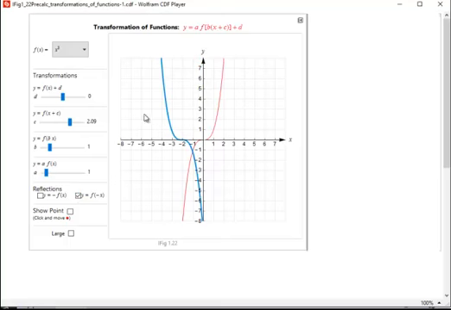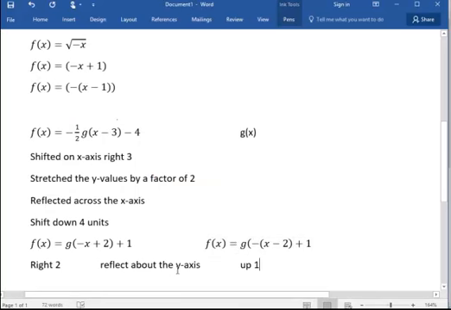So we reflected across at 2, and then the last thing to do was go up 1. And so you can see the whole graph shifts up 1. Okay? And there's your final graph. Be sure that you understand the order that you have to do your operations in, and make sure that you recognize what those different transformations are, and write them in the correct order, which usually, going with order of operation is the best way to do it. But otherwise, just remember what they are specifically, because if you get one thing wrong, you'll get most of your credit. But you want to have an understanding of what direction, what goes where, and what order it should actually occur in.